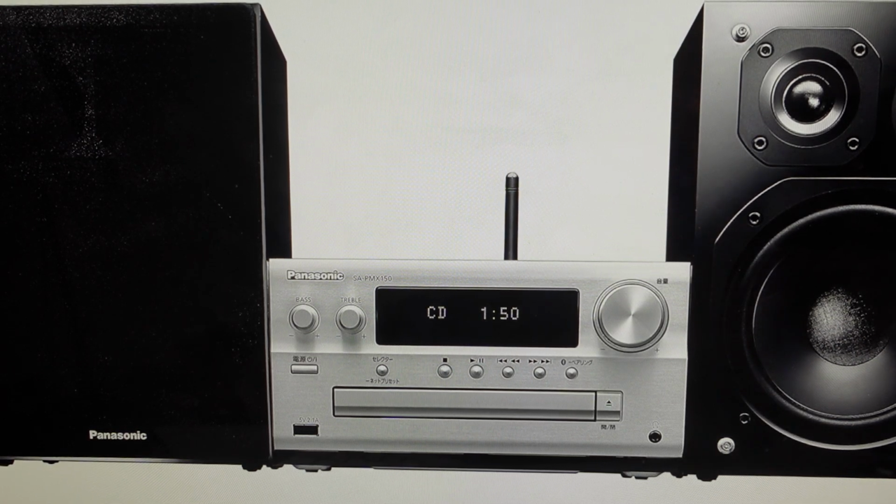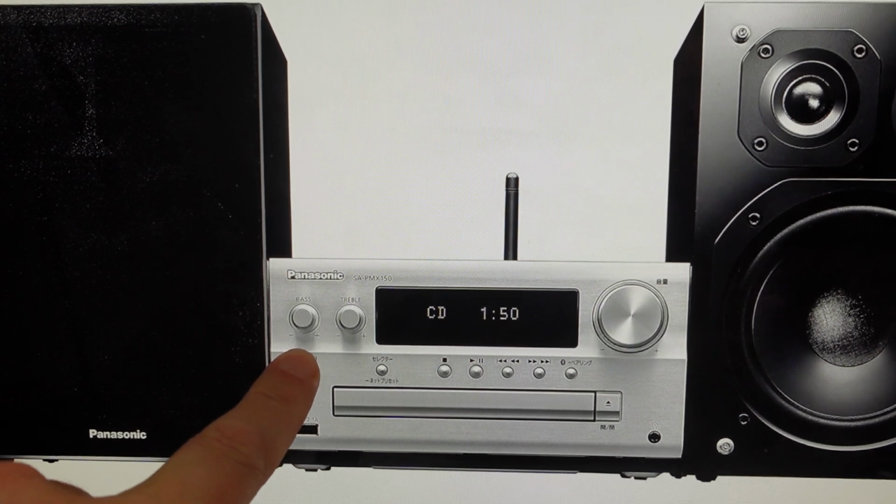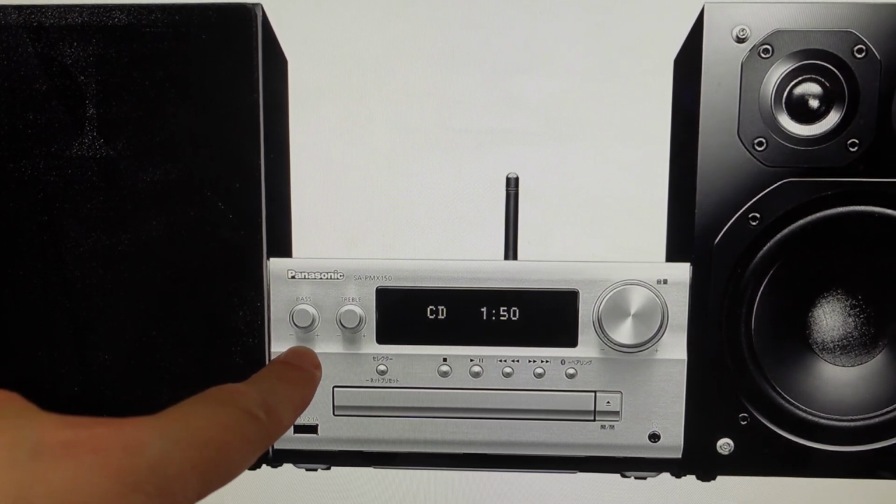First thing we need to do is just unplug the unit and leave it unplugged for at least 3 minutes. After those 3 minutes are up, we're just going to come find the power button over here and we're just going to press and hold it. And while pressing and holding this power button, we can go ahead and plug the stereo back in.